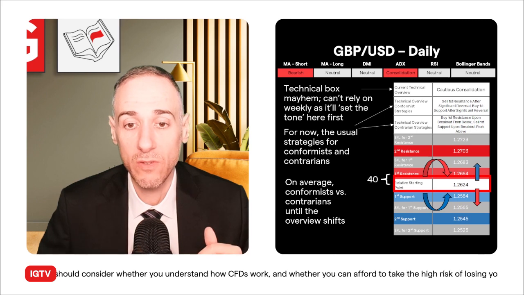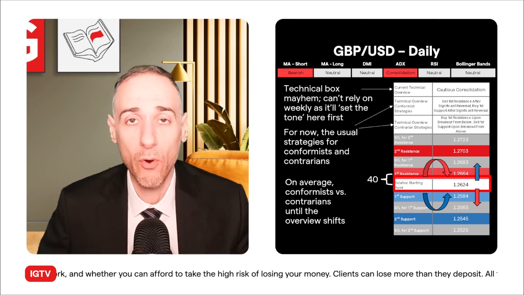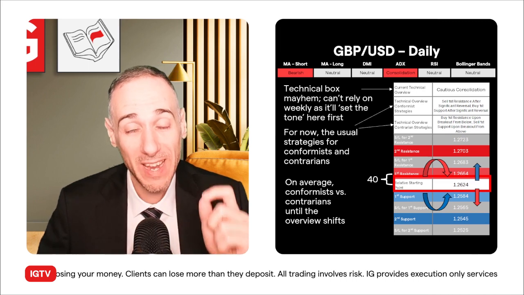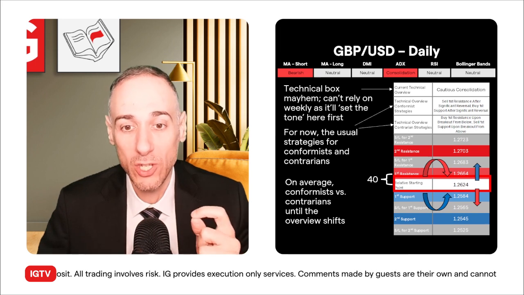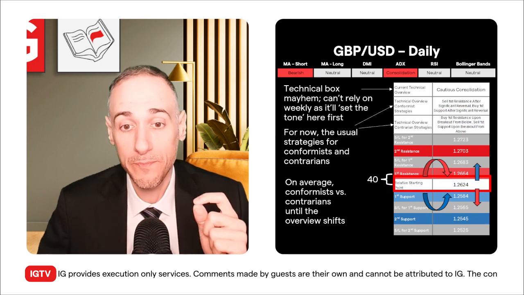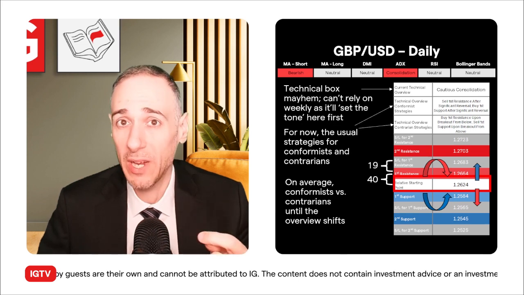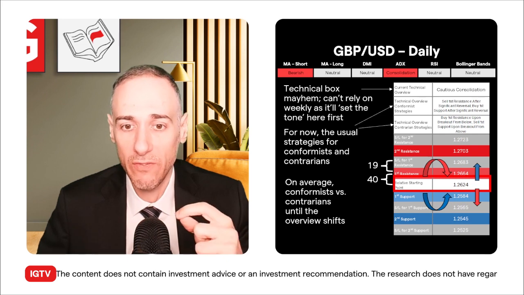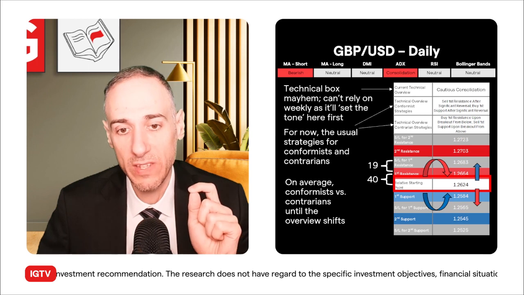What about RSP to first distance? I'm doing this for Monday, RSP at 126.24. You can change the relative starting point depending on when you're watching this: Tuesday, Wednesday, Thursday. But here's the thing: if you're watching on, say, Friday with non-farm payrolls, you want to go ahead and adjust. There are one of two things you've got to do. Adjust the gap from the RSP to the first, because it's not going to be 40. You're going to probably get a move much larger than that. And of course, that means if you're tweaking your risk reward, the first to SL isn't going to be 19, but larger than that.